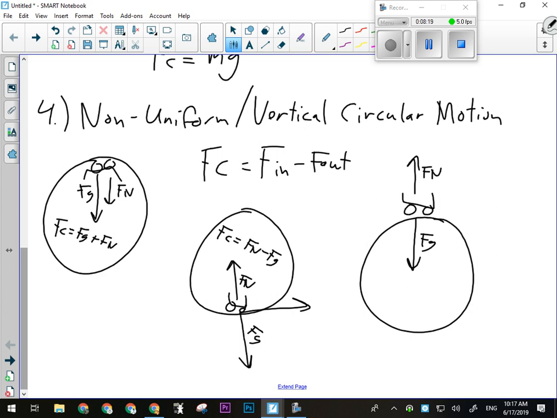Okay, now if I go fast enough, what eventually happens to Fn? Yeah, it becomes 0. Okay, if I go fast enough to actually leave the circle, then Fn becomes 0 and I feel apparently weightless. Everyone all right with that? Okay, so in this situation, Fc equals Fg minus Fn, but like we said, if I go fast enough, Fn will be 0 and I'll be a projectile and I'll feel weightless. Okay, and that's why people on the International Space Station look weightless. They're not actually weightless. They are attracted to the Earth, but because they're always falling, okay, they feel weightless.